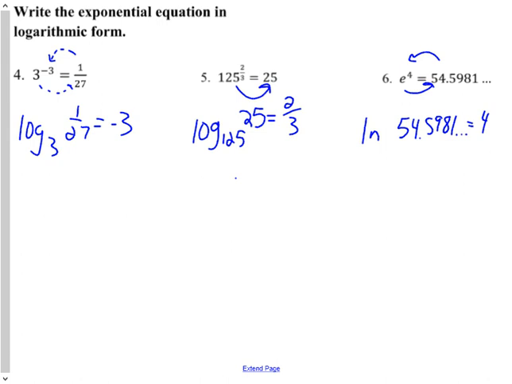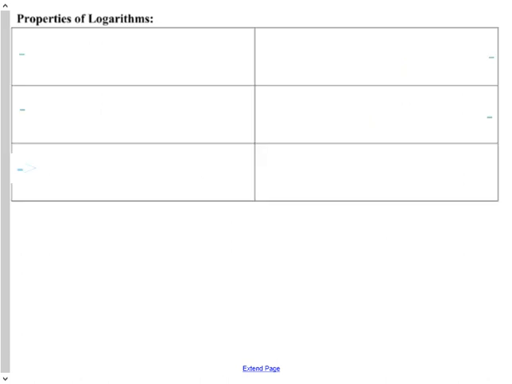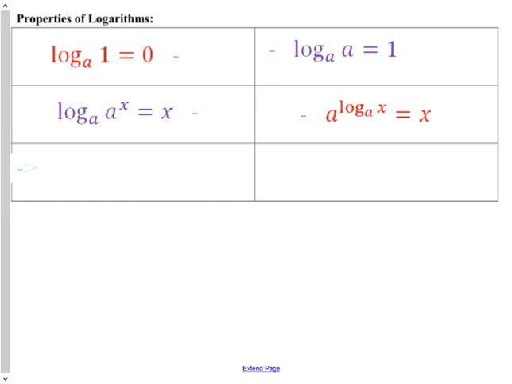You should have seen something like this before, whether in Algebra 2 or Honors Algebra 2. Properties of logarithms, these are going to be similar to yesterday, but now we're in log form. Log base a of 1 equals 0, right? Because a to the 0 is 1. Log base a of a equals 1, right? That basically is a quick cancel. Next, log base a of a to the x equals x, right? The bottom part equals 1, so it just cancels out and brings the x down.